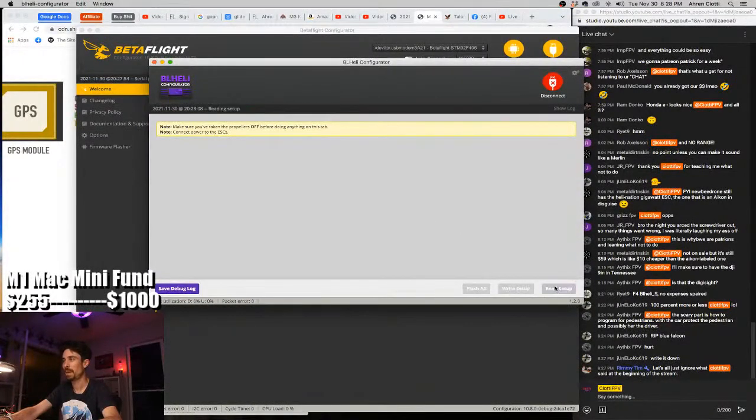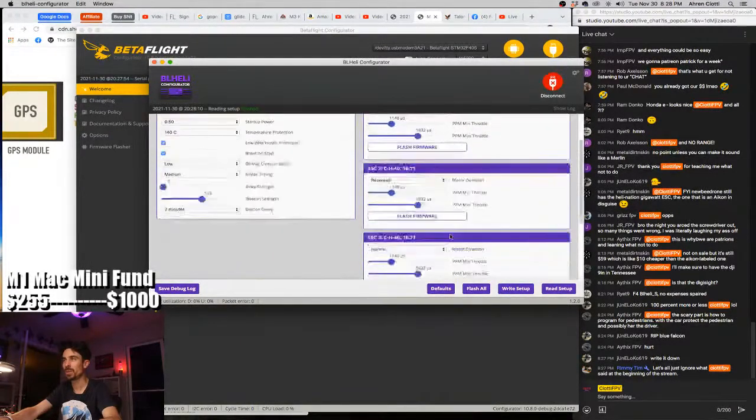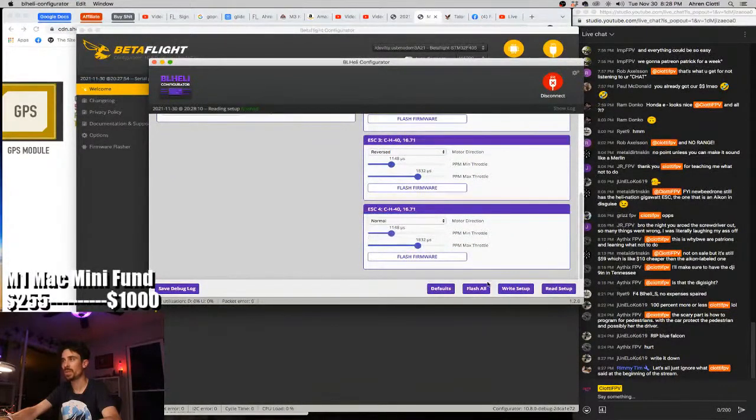Yeah. Read setup, and we're going to reverse all 4, and then we'll be good to go, friends. Normal to reverse, reverse to normal. What you got the GPS page up for? Reverse to normal. What GPS page? No, I mean left of your screen that you're looking at.